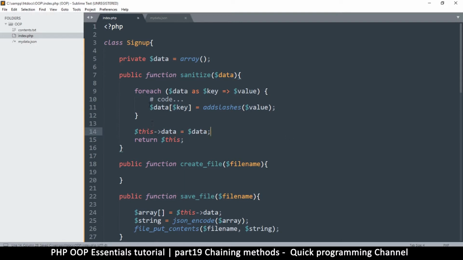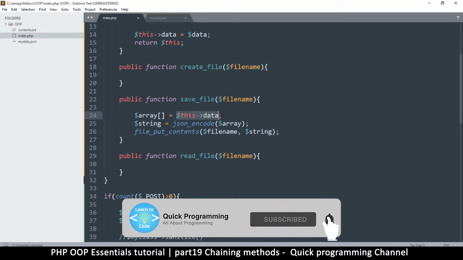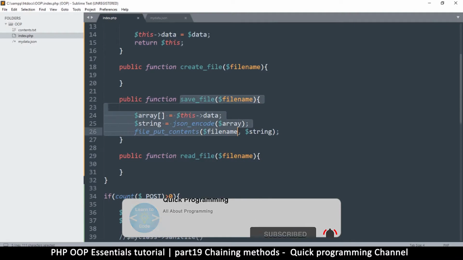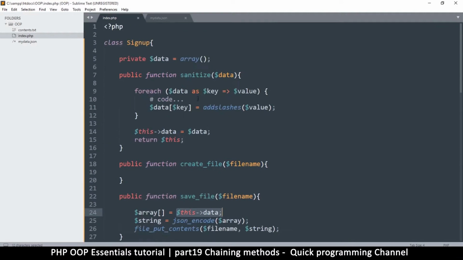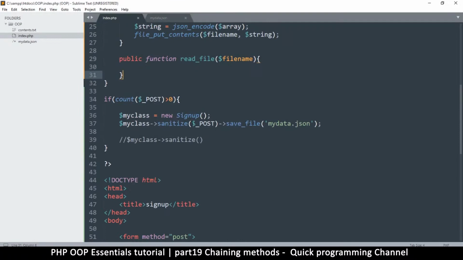So once I sanitize the contents of data here, I will change the value of this one from an empty array to whatever the value of data was at the time. That way, when I pull it from the top there, this will be done first, and then I will do this, which means by the time I get this data from there, it's already containing the data that was sanitized. That way everything works fine. See, it's much leaner now, like so.